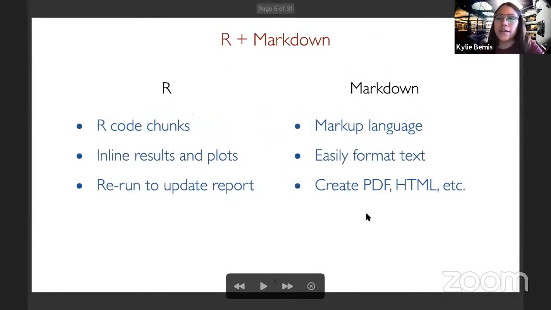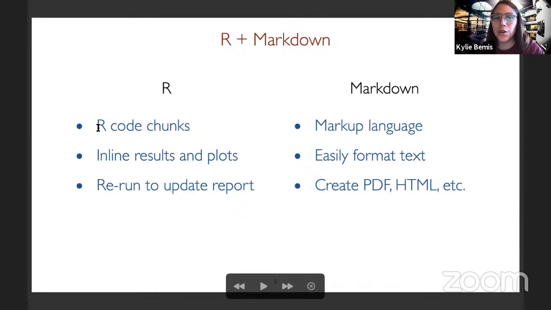And so this is where the idea of R Markdown comes in. R Markdown is a format that combines R with the Markdown markup language. R, as you know, is the R that you're familiar with. R Markdown allows you to prepare a neatly formatted report that includes R code as part of it.